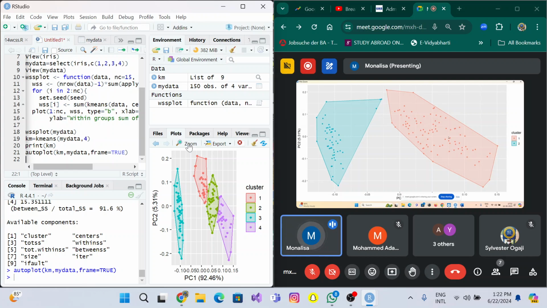So cluster analysis in our example is now successfully deployed. We have plotted the clusters, and we can see that we are getting two different clusters by using the autoplot function. These two clusters are not overlapping with each other. That means the values that belong to cluster 1 only belong to cluster 1, and the values that belong to cluster 2 only belong to cluster 2, right?